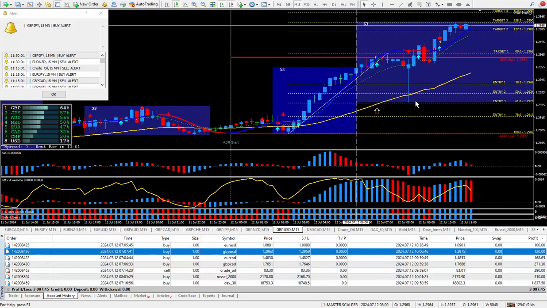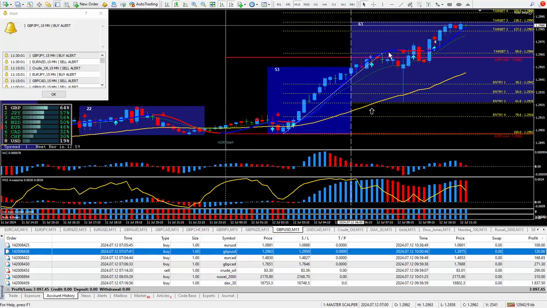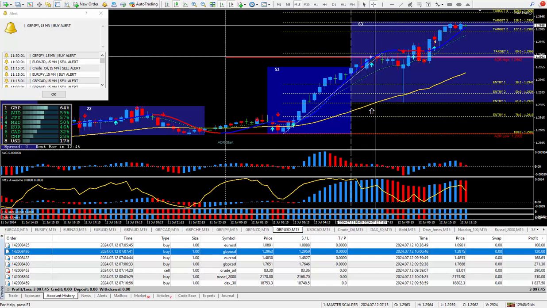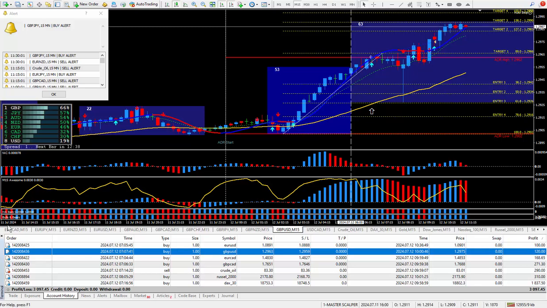So let's drag and drop this up, see where I got in at. Obviously, I knew that this could happen and it doesn't bother me, as I know that the market is going to continue working its way up. It does pay $10 for each pip, so it's easy to see this should be 12. If I was still in the trade, it's around 25. But there's the 12 pips I locked in, paying out $128.